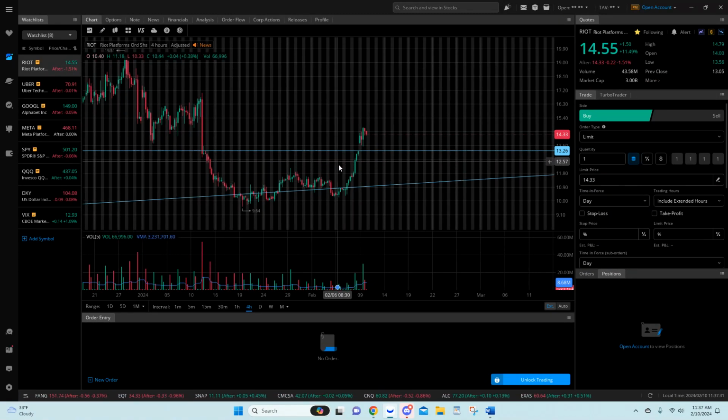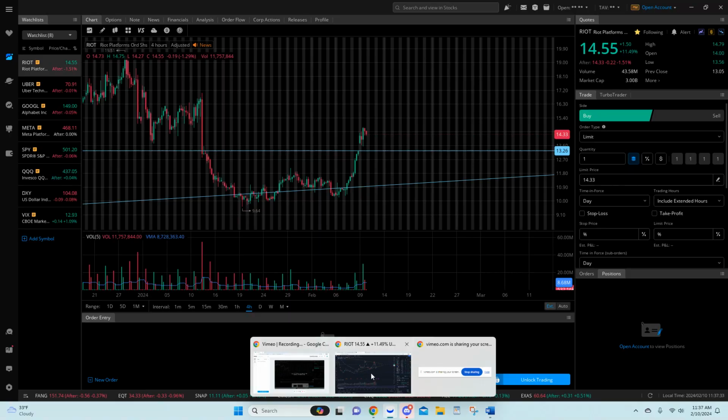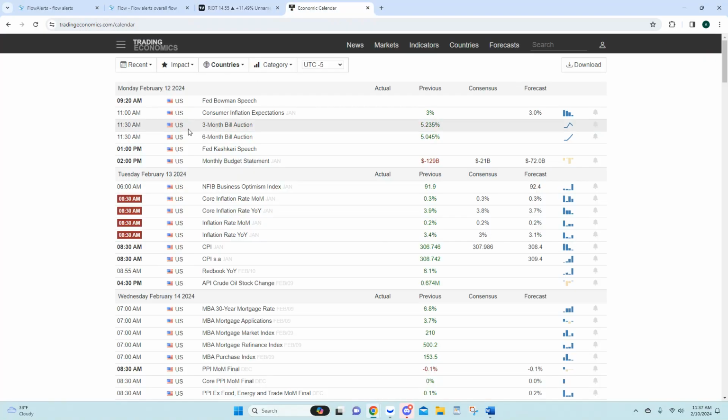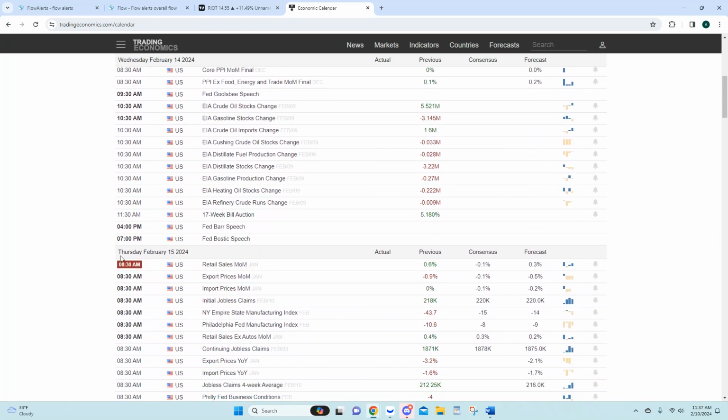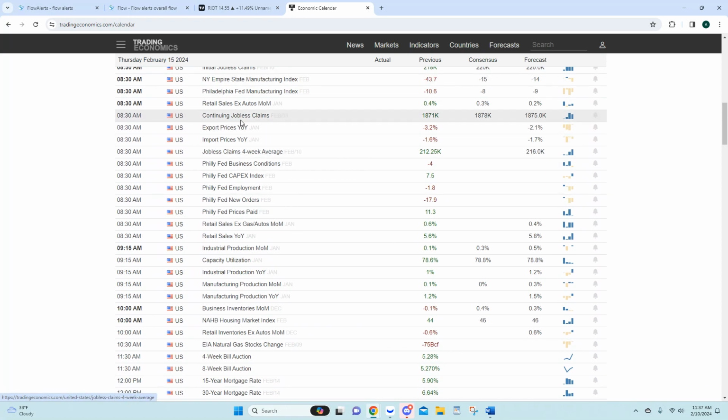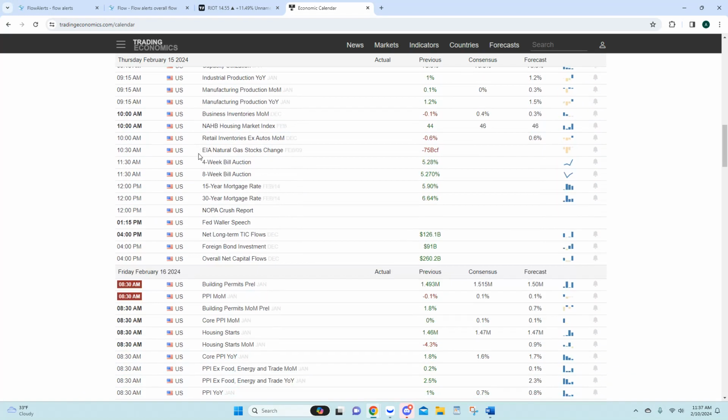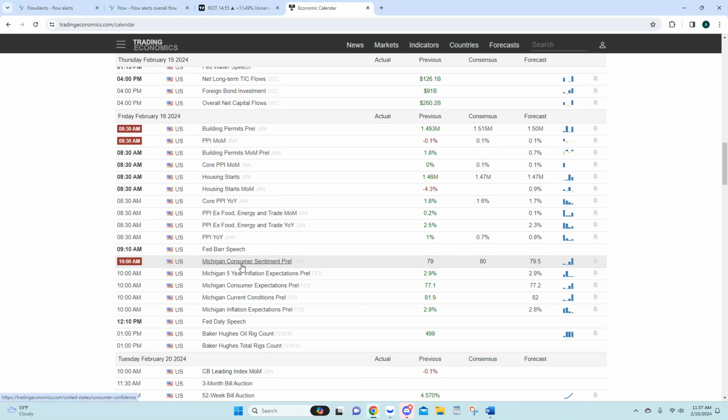One more thing I do want to touch on with the swings. This week, obviously, a little lighter day on Monday, CPI on Tuesday, which will be major. We have retail sales on Thursday and some manufacturing data mixed in there, and Friday PPI and consumer sentiment. So just keep that in mind when you're opening swings. Not a bad idea, you can treat these as day trade ideas as well if they did trigger here and you got a good run.